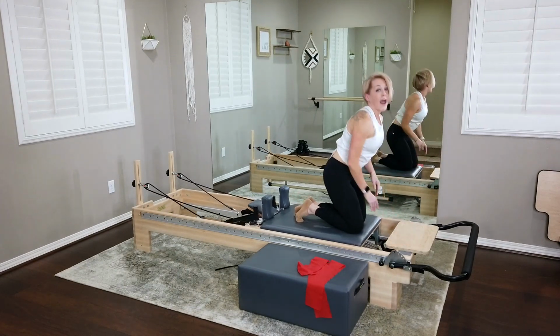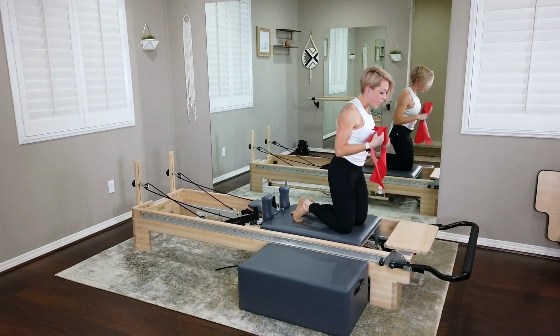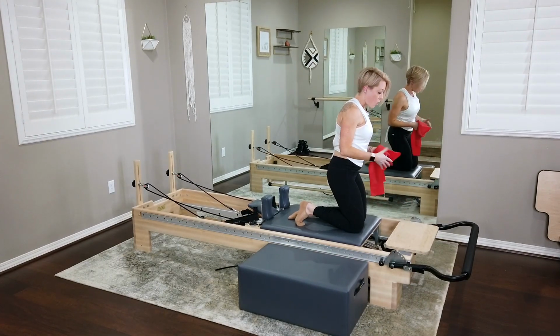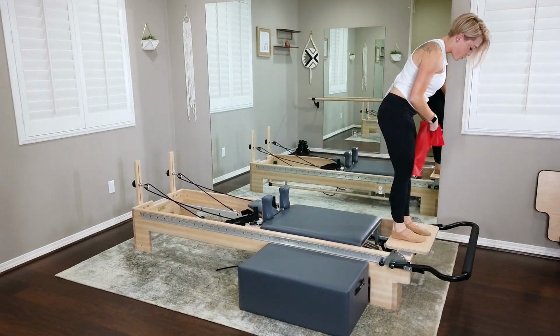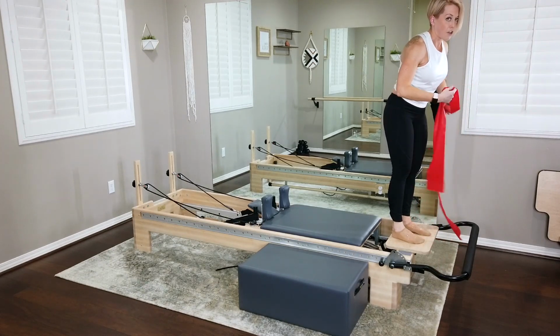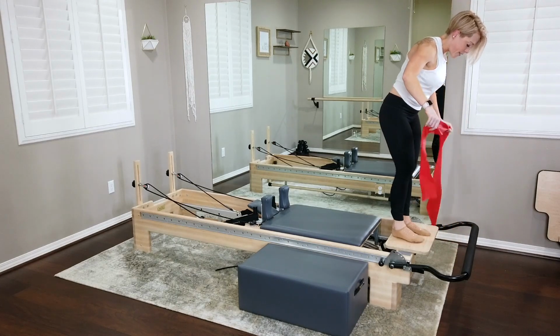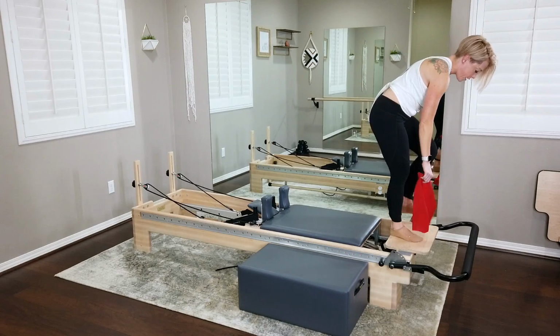All right, grab your red band. We're gonna come into a lunge off the front of the machine. If you've got that added platform, that's great. If you do not have the platform, you are going to be using the regular platform of the machine, but it's gonna be a little bit more of a balance challenge because you won't be able to get the full foot connection.